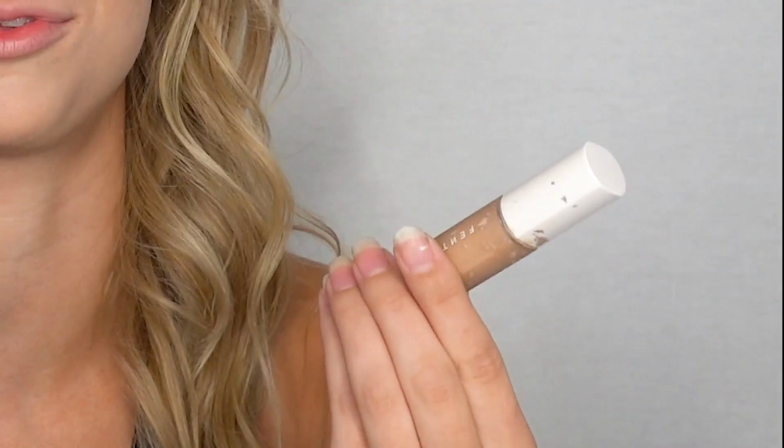But now I'm just gonna go ahead and go in with my Tarte Shape Tape Concealer and my Fenty Concealer, because this one is too light for me and this one's too dark for me. Because my skin is kind of tan, but like not really. So I mix them a little bit.